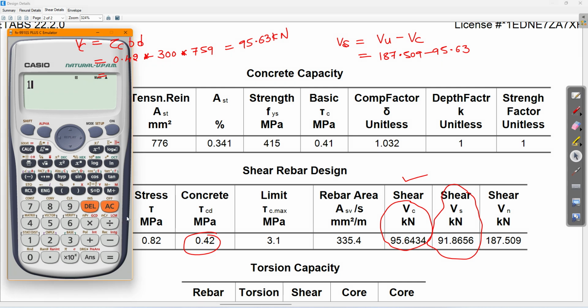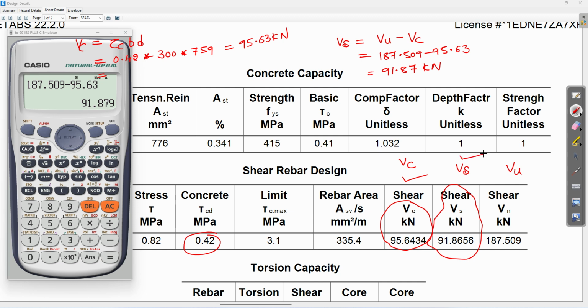So it is 91.87 kilonewton. So this is Vs, this is Vc, and this is Vu.